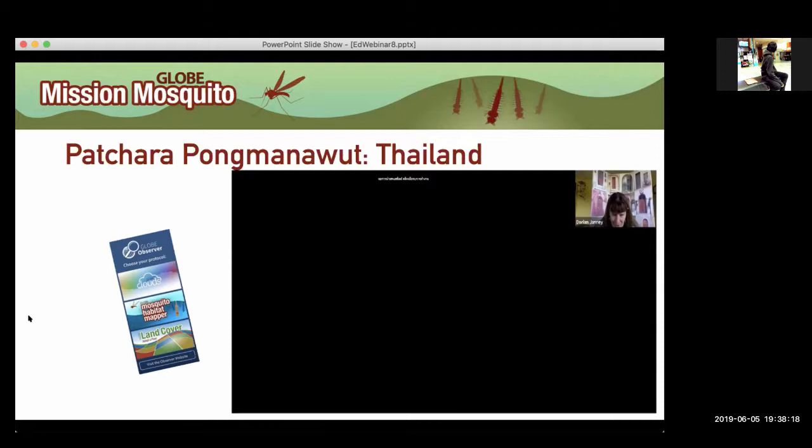During the second month, as we collected the data, we tried sharing the breeding sites of the mosquito with the hotels, and they were very surprised. The first time, they didn't know where the main breeding site of the mosquito in their hotel was, and we suggested ways to protect against mosquitoes in their hotel. They can change the decoration or change the type of the breeding site that may be the main source of mosquito breeding. Thank you very much.